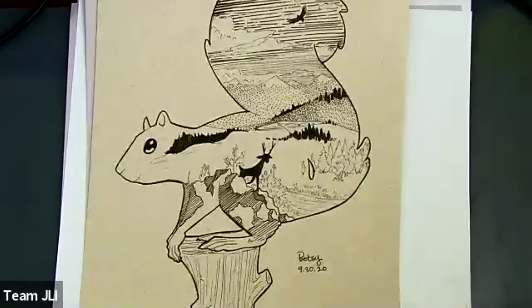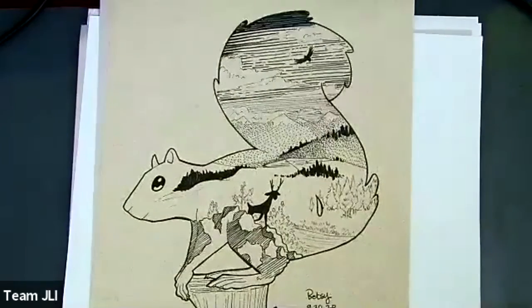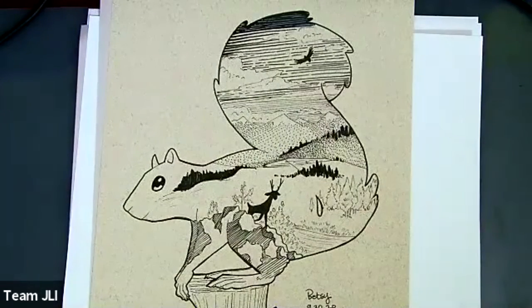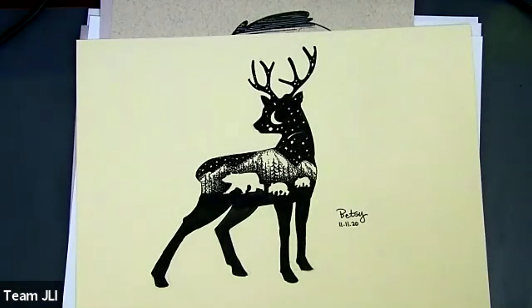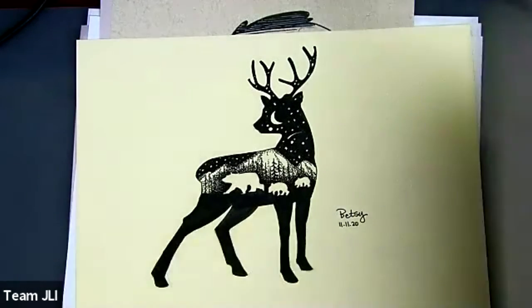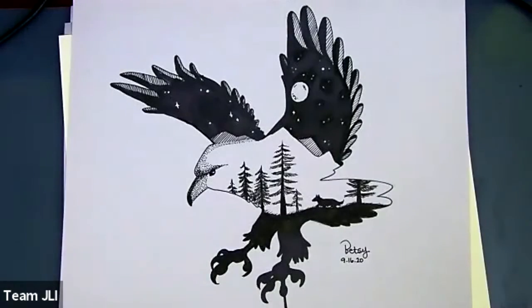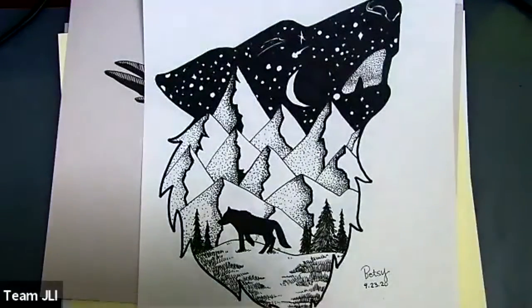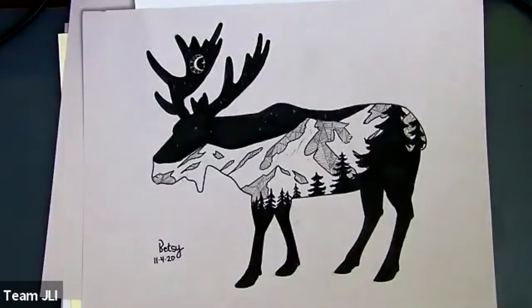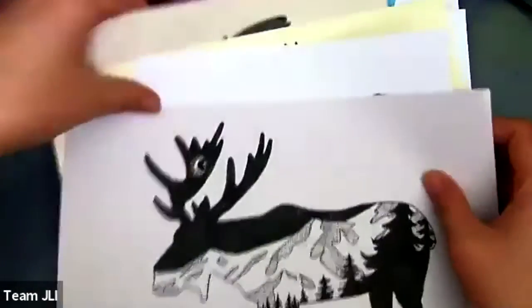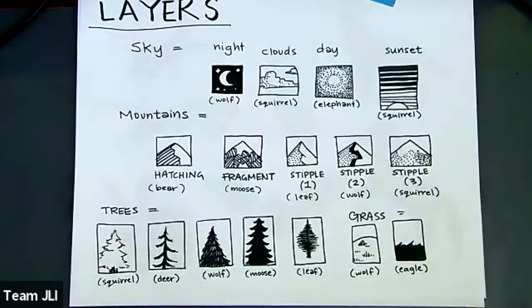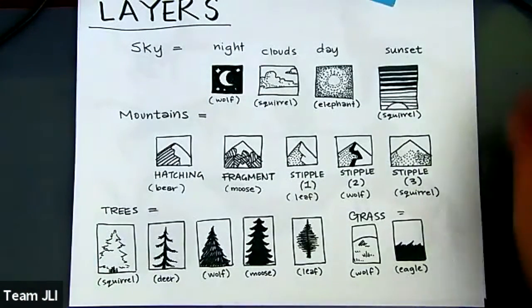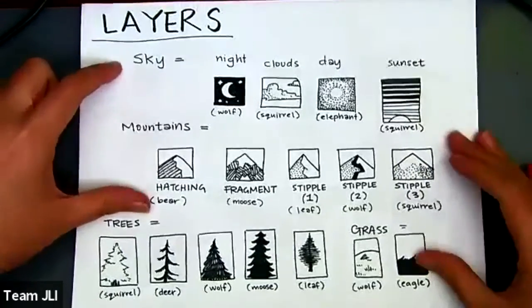Oh, reflections, yeah. With the reflections, we've done sky, mountains, trees, and some rocks. That one had the bears in white instead of black. There was our eagle, our howling wolf, our moose. We've really done a lot of them, but they all have those same elements: sky, mountains, trees, sometimes smaller animals in there as well.